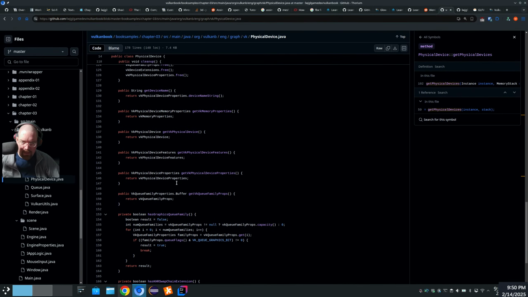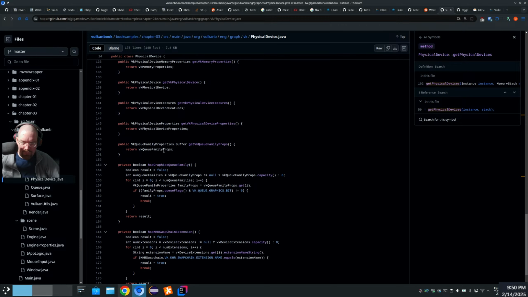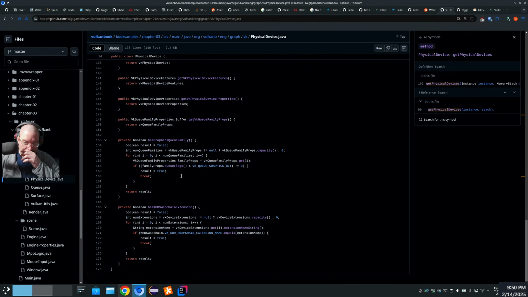Okay, and then has graphics Q family. It has swap chain extension. Okay.